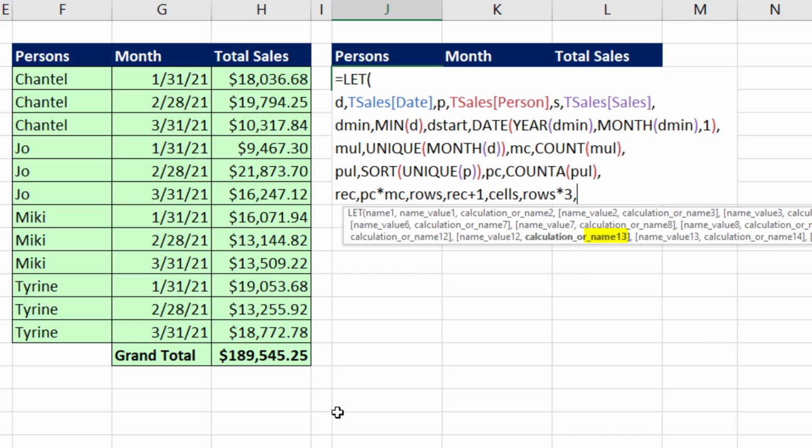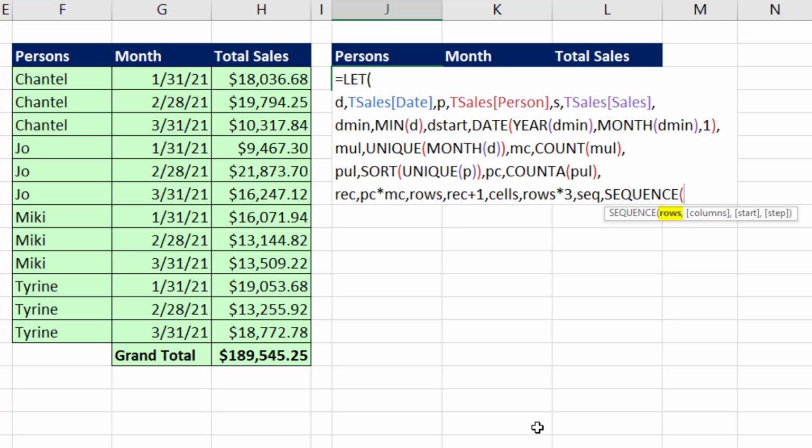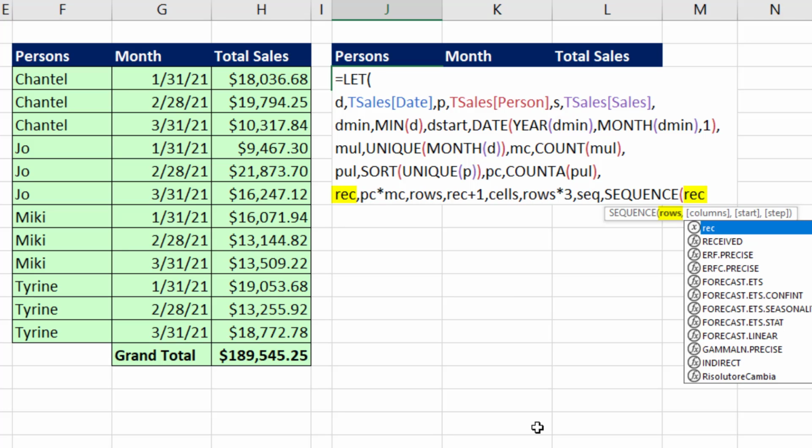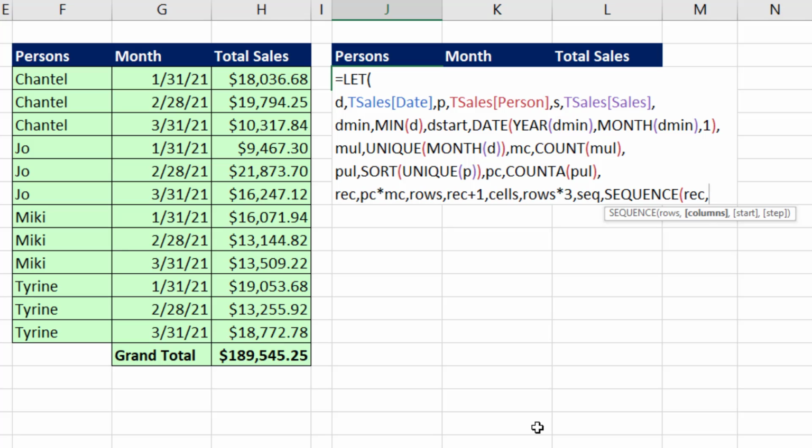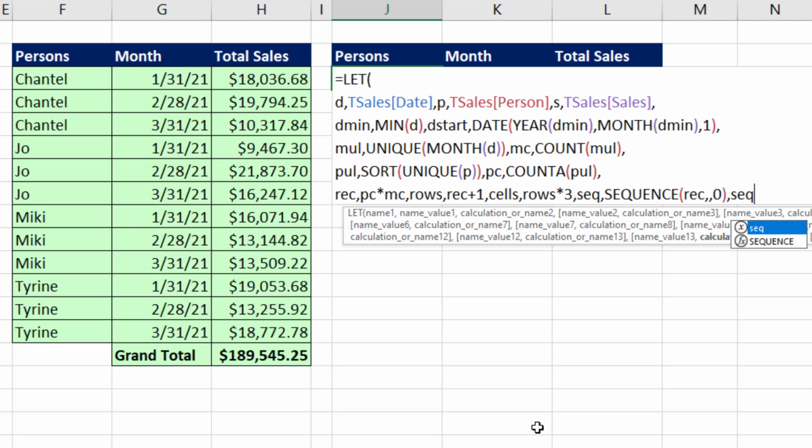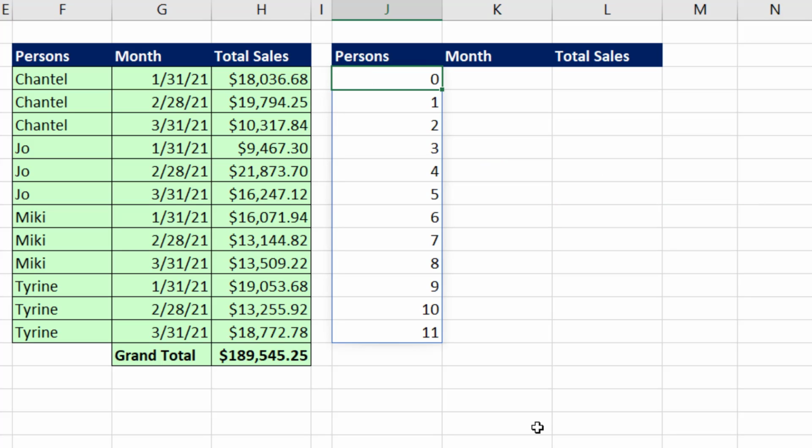F2. We're finally going to need in this line of variables right here, all the counting numbers, we're going to need a sequence. Because in order to repeat persons in a certain pattern and months in a certain pattern, we're going to need 1 to 12, but we're going to adjust it. So it starts at 0 and goes to 11. So we'll call this variable sequence. And then we'll use the SEQUENCE function. The number of rows is the number of records, comma. Columns, the default is 1, and the start is 0. And then sequence, if we look at it, should give us 0 to 11.